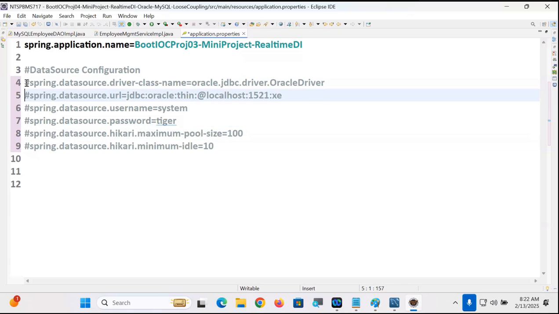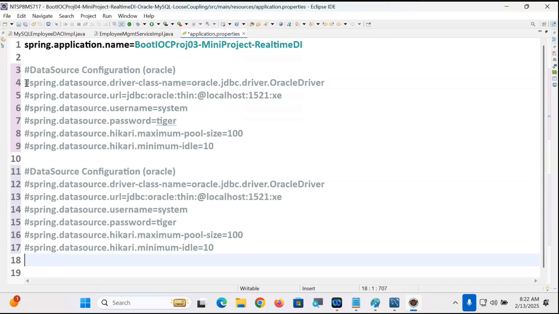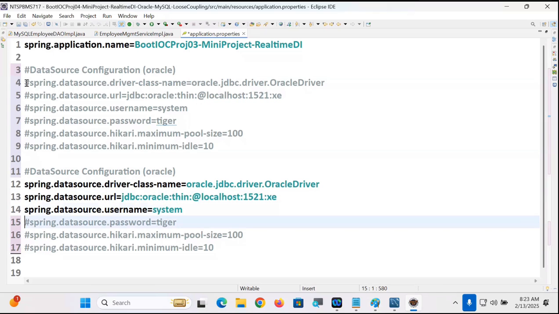All these properties should point to MySQL now. The data source configuration there is Oracle. Let's make it talk to MySQL now. Done.